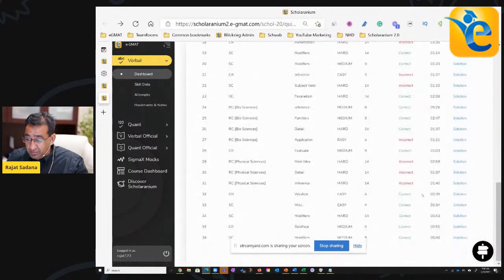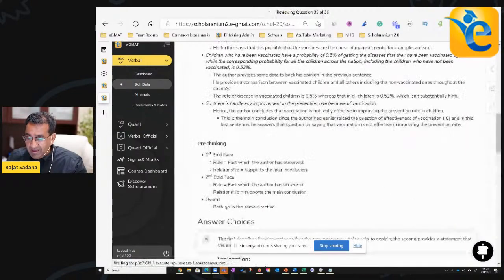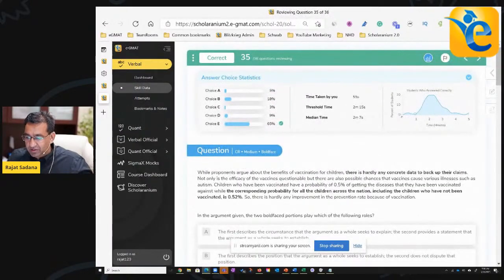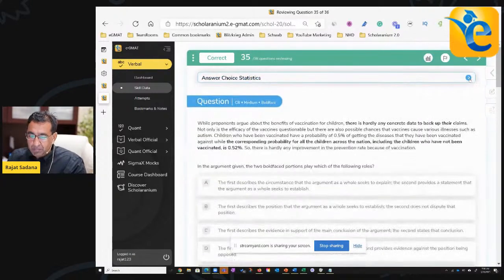Now let's look at a question where the student did rush through. This was a CR question that the student did rush through. And you can get good justification as to why this particular student rushed through or got lucky on this particular question. The median time to solve this question is 2 minutes, 7 seconds. The time taken by this particular student was 55 seconds. There's a very high likelihood that the student got lucky while solving this question. And if a similar question were to appear again on a test, the student wouldn't be able to do this in about 55 seconds or so. And you can see this data and see why we say that.